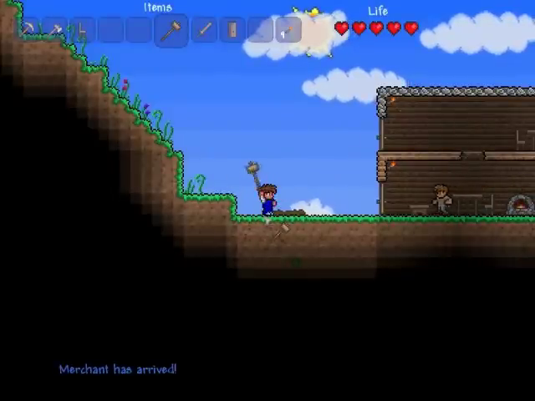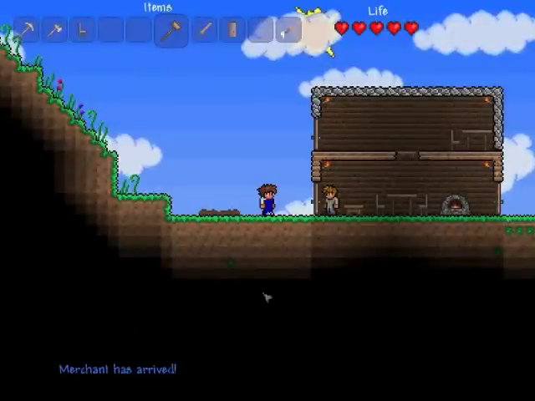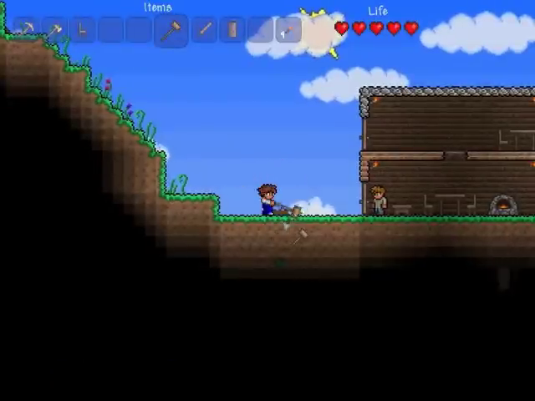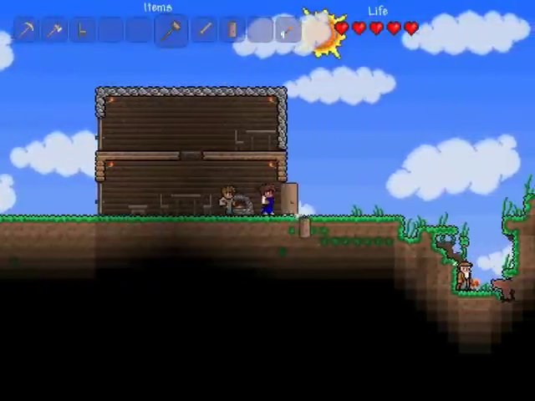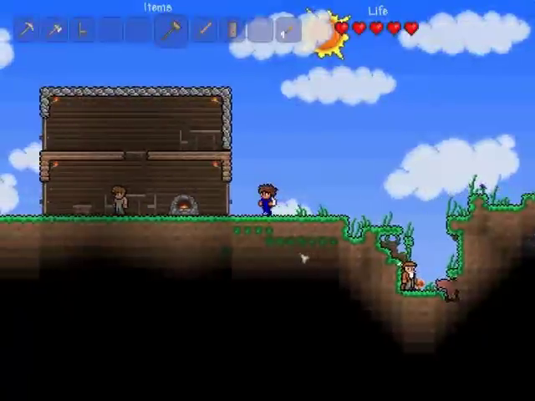Hello, Tor. Oh, see! Look, Merchant has arrived! See? Even though he can't get up to his room, because I don't think they jump, I have got an NPC! And there he is, and that really is as easy as that, peoples.